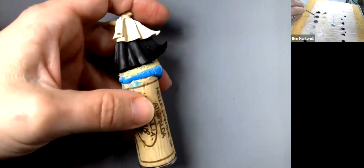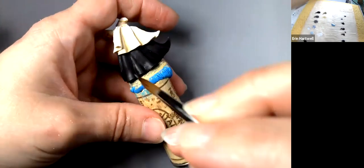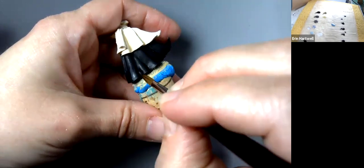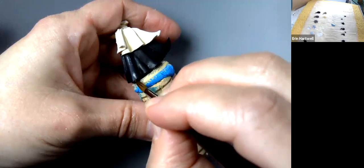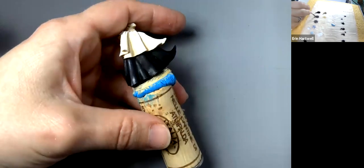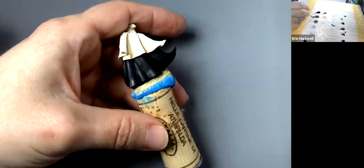All right, so let's get some of that dark elf skin, and we're going to kind of cover the top. Can everybody see okay? Top of our fold there. And again, this is our purple. This is our dark elf skin.